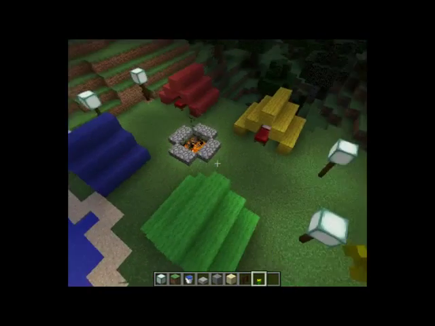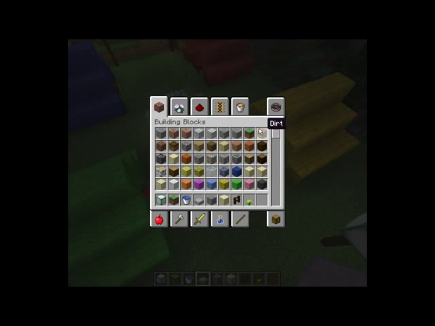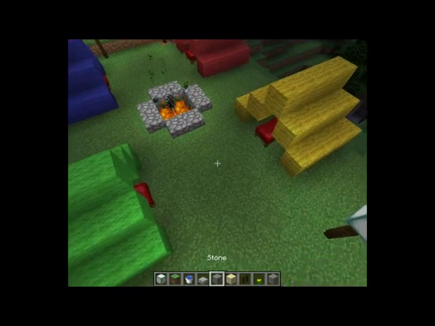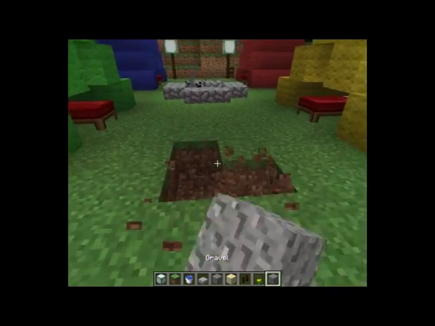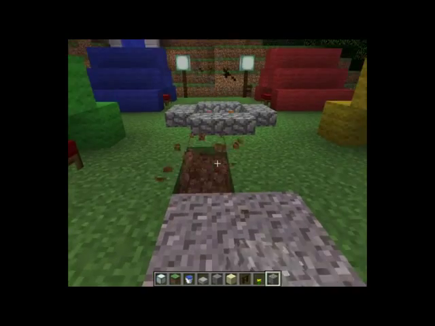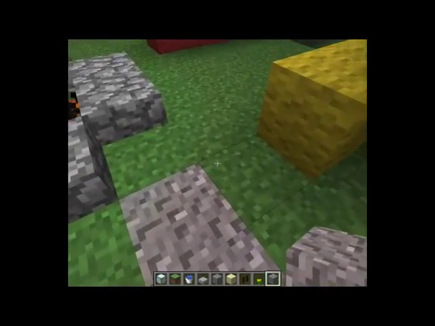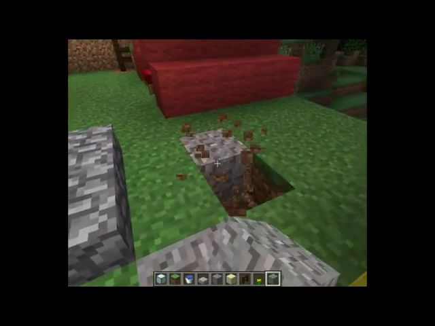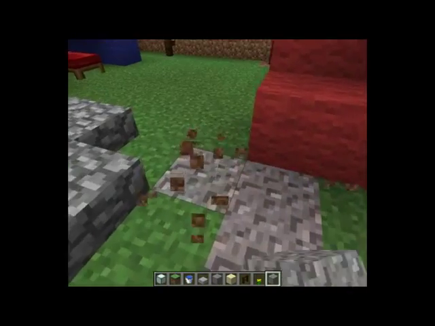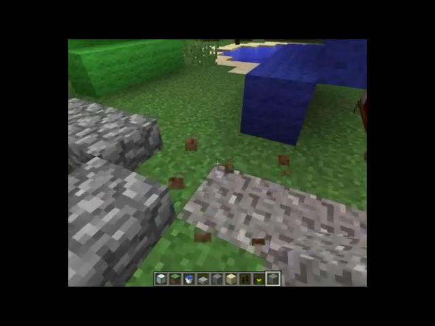And now, let's begin on the pathways. So this is obviously like a nice rustic campsite. We're going to have a gravel pathway here, and it leads up to the campfire. Let's just make sure it goes all the way around.